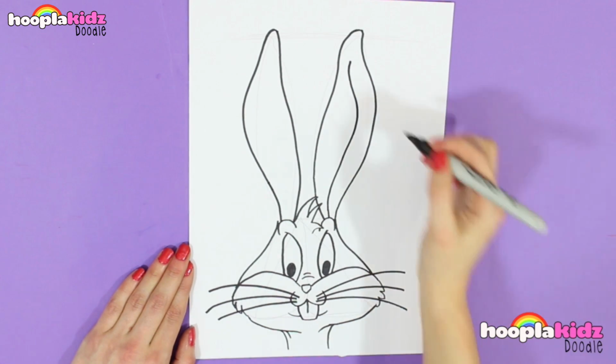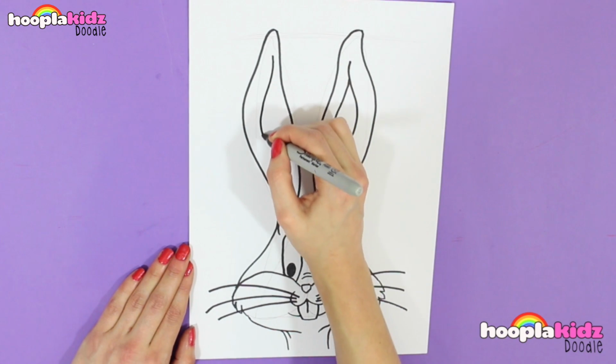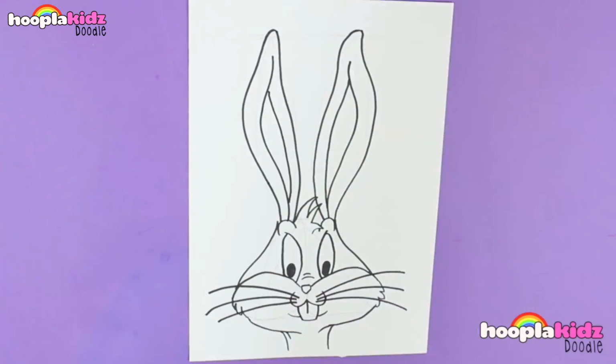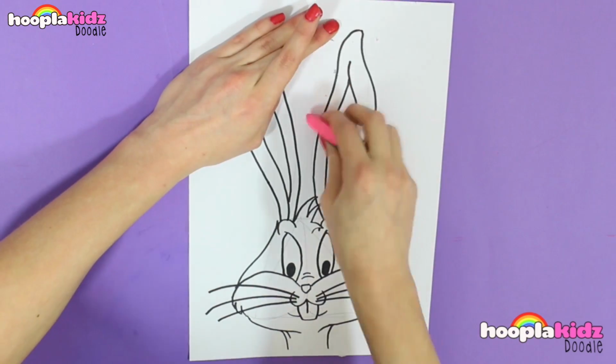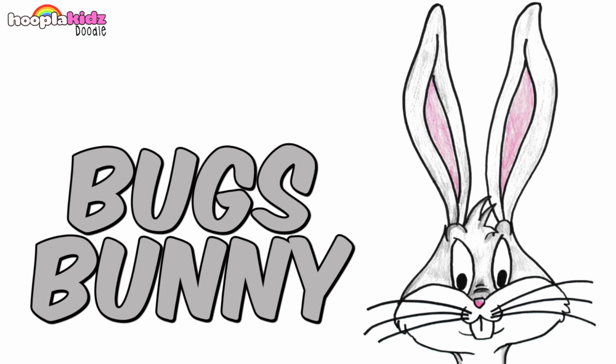And 1 line down the middle. And there we go, another one to make the inside of the ear. Lovely stuff. And now we can rub out our pencil lines and colour him in.